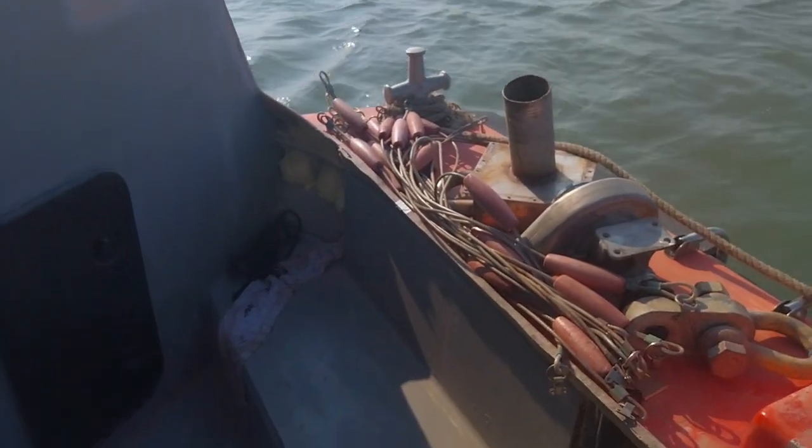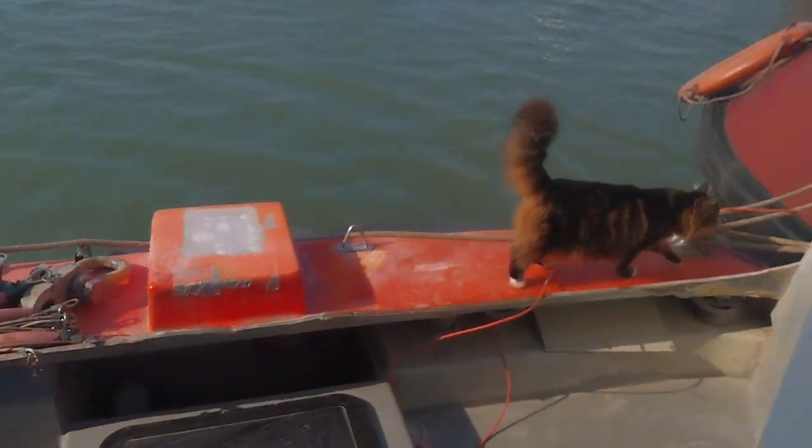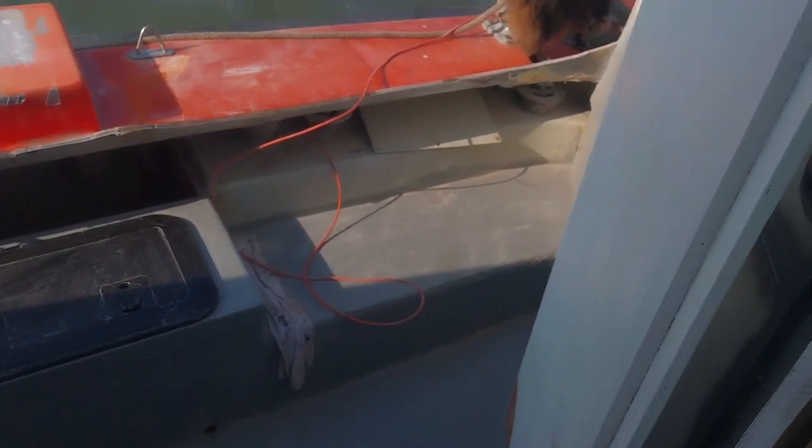After months and months of having had a cover on the cockpit, the weather is finally nice enough and steady enough to have taken that off. I've done a load of sanding yesterday and hopefully I'm hoping to get a coat of primer on today, and then it'll be near enough ready for a top coat. I'm very chuffed with how it looks to be honest — it's just amazing the space and how it opens the boat up. If I open the doors and just step inside, you can see how big the cockpit is — that'll be a lovely addition to outside space.